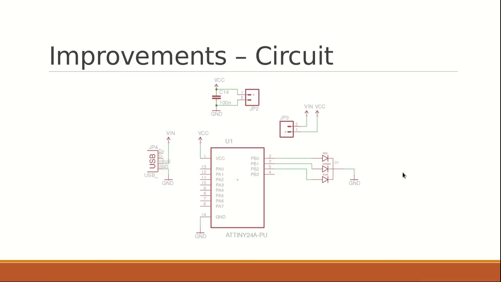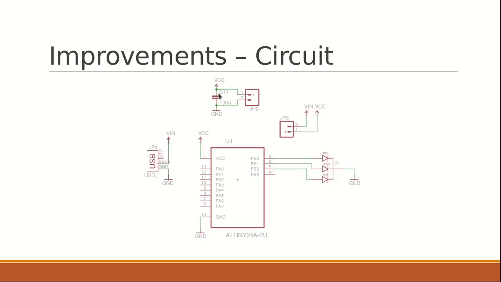The improvements I made to the circuit: I made an enclosure and a small circuit improvement. So the circuit improvement takes the USB input, VIN, and it goes through this jumper to VCC. So the jumper is connected to a switch that is part of the knob, so that way you can turn off the whole circuit, because this is right on the voltage input, there's a switch to turn it off.